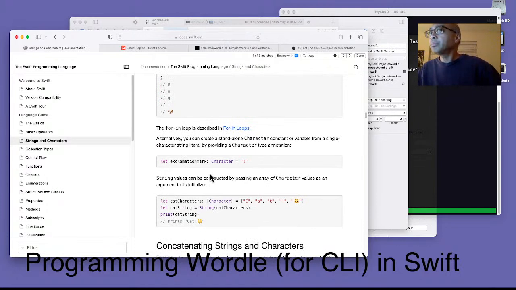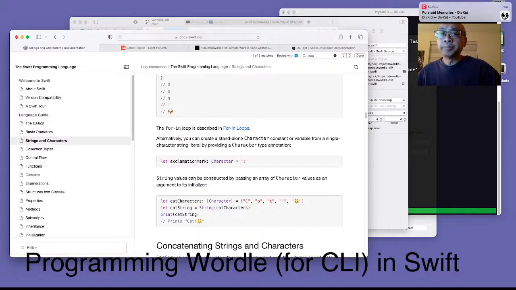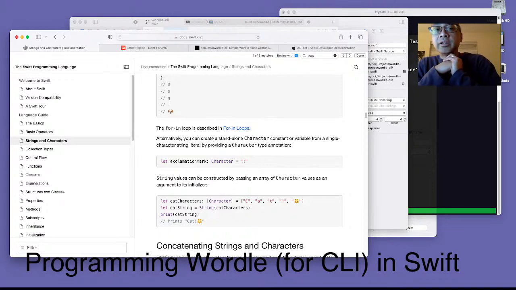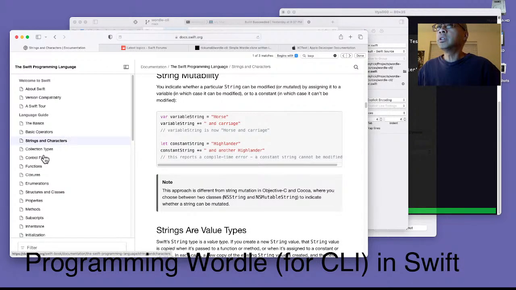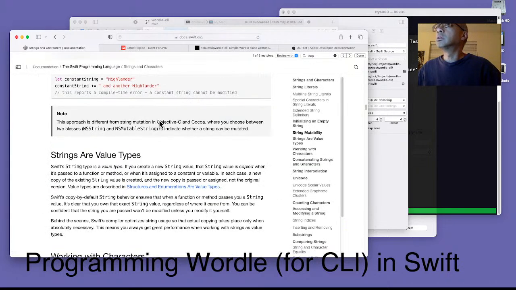And these are the kinds of things that this page is helpful to, at least for me, to understand how everything is going to be implemented. So we're going to use a character, and I wish there was an index here. Is this it? No, it's not. No, here it is. Yeah, string interpolation, counting characters.